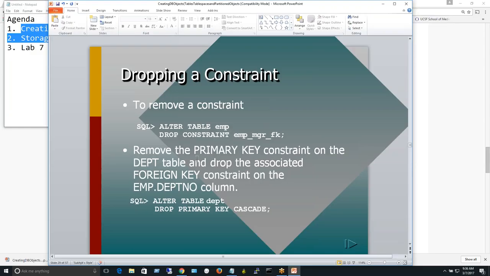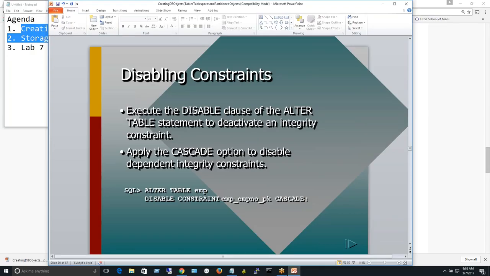Now, if you remove the primary key constraint, you can drop all the associated foreign key constraints by using this. Alter table, and then when you say drop primary key cascade, that's going to drop all the foreign key constraints as well when the primary key is dropped. So again, that's a very significant command in that it could impact many, many tables in the database schema, depending on which columns have the foreign keys set up with the primary key. So cascade will delete all the foreign keys and all the linked tables. It basically is a way to delete the links quickly.